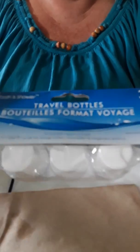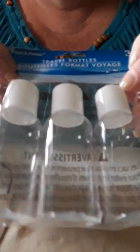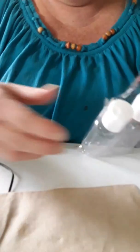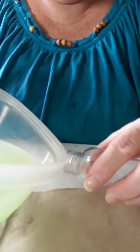Now, at the Dollar Tree, you will find these. These are little travel vial bottles. It's a 3-pack. And what I'm going to do is we're going to use this as our container. So it's at the Dollar Tree, you guys. So it is $1.08, 8 cents tax. And go ahead and open this up. And at this point, try to pour it in the best you can.